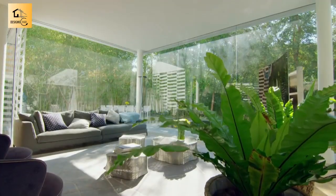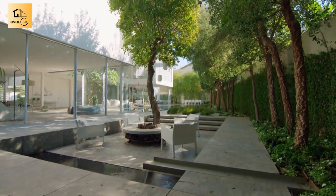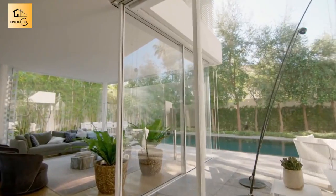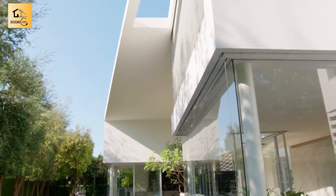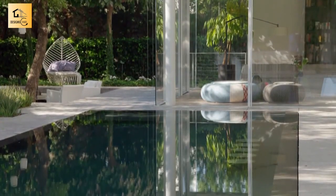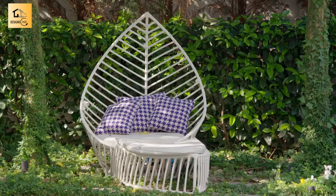It's immediately obvious that no expense has been spared in this palatial family home. Ossie and her husband Steve have created generous living spaces which are warm and welcoming. Throughout the ground floor, choreographed light and reflective pools create a calm connection with the outside world. Let me show you the area that we actually live. We're actually spending most of our time here outside because it's a hot country. We all live here with our friends and families, and everyone comes in and out whenever they want. It's really like a home.